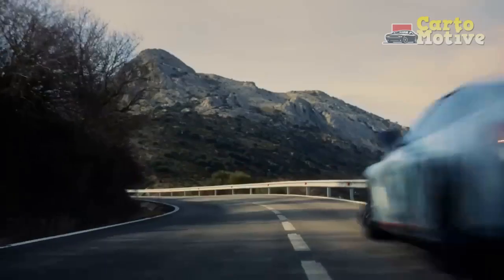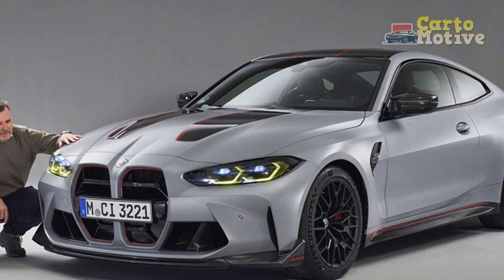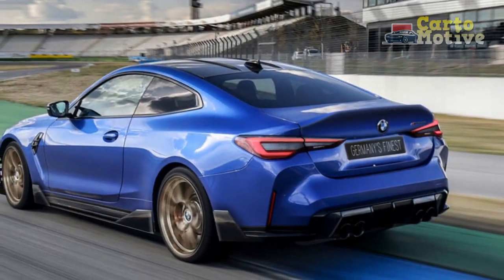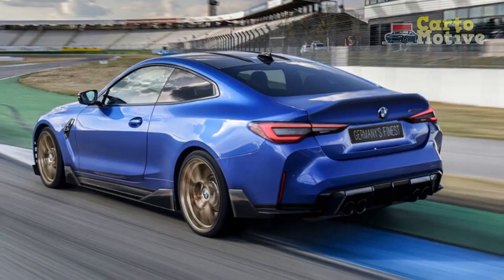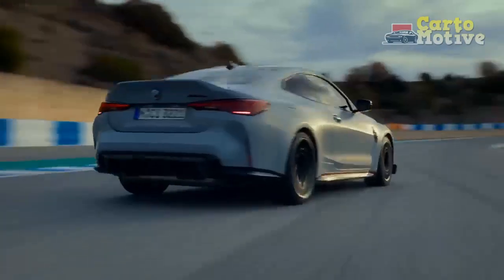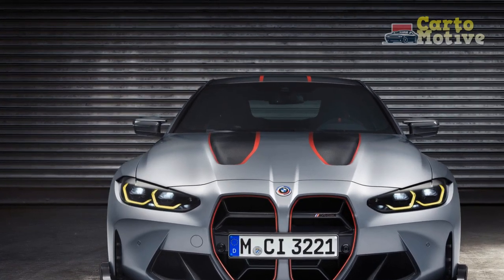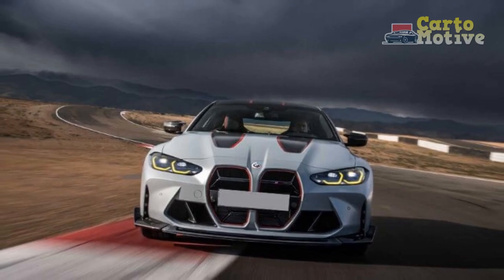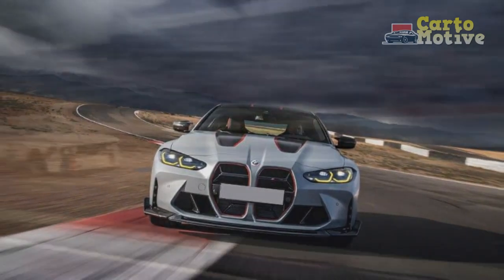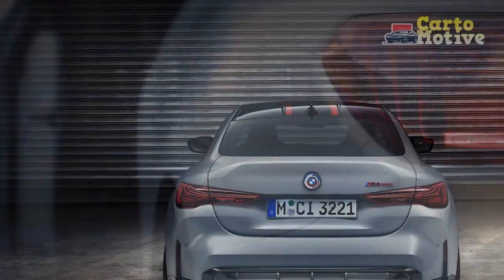Weight Saving: Unleash the Lightbar. BMW's playbook states that a CSL must weigh substantially less than the car it's based on. It's interesting that BMW used the slightly anonymous GTS moniker for the previous two hardcore M3/M4 models, which were 165 pounds and 10 pounds lighter respectively. The M4 CSL officially drops 240 pounds at a US curb weight of 3,640 pounds — more than the GTS models and just 3 pounds less than what was cut from the E46 M3 CSL, though the M4 CSL saving represents a smaller slice of a larger pie since it's a much heavier car overall. Nonetheless, 240 pounds remains a significant and impressive amount to extract from a modern car, especially with climate control and the full BMW Live Cockpit infotainment system on board — a sensible decision, given 85% of E46 M3 CSL owners added comparable equipment back in.